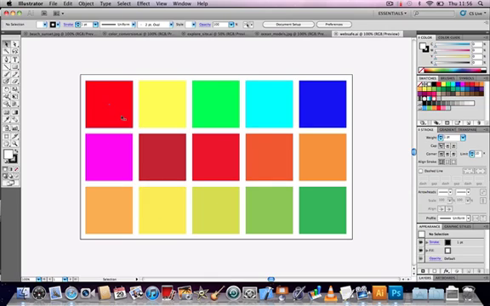Nowadays, however, most monitors and devices can display millions of colors, over 16 million colors in fact. So just to be on the safe side, it can be a good idea to use web-safe colors for certain tasks in web design, such as large blocks of background color that you may be using.